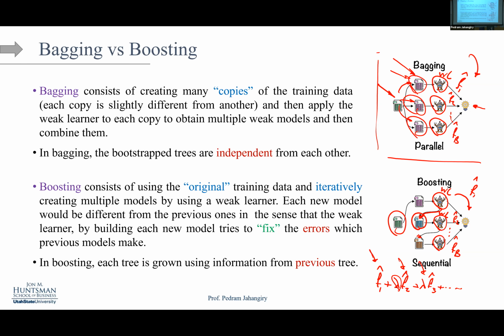Actually, it's a very good segue for us to do principal component analysis in the next class, because maybe you have thousands of features and you know that hundreds of them are collinear, so you want to reduce the dimensionality by a lot. You would be better off if you apply principal component analysis, get rid of all those collinearities, and then apply any of these supervised machine learning models. Does that make sense? But these are not designed to get rid of those collinearities. So that's the negative side. But the positive side is that they can handle it. Even if you have perfect collinearity, these models can handle it.